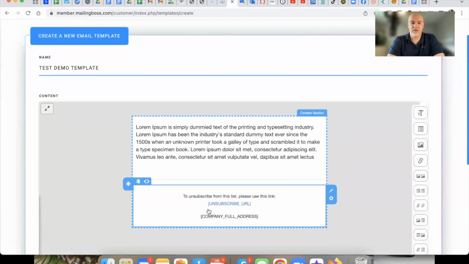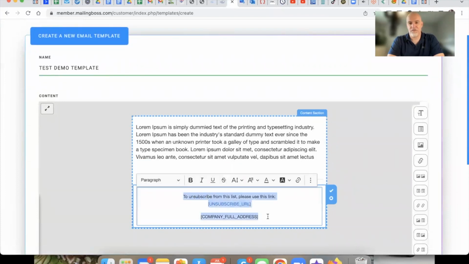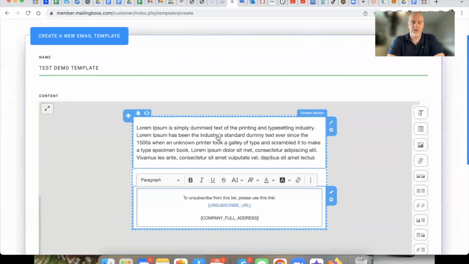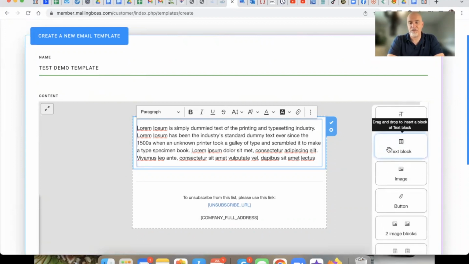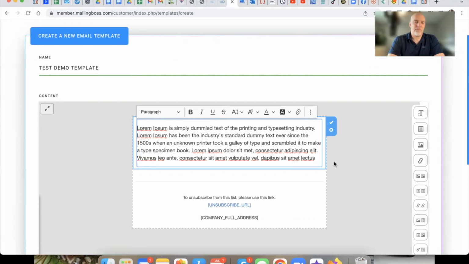This information down here, you don't have to really worry about. You can keep it as is. This stuff, obviously, you're going to want to change. Now, for me, I have a picture in my emails that go out. You can decide to do the same thing too. And the email template builder, and the overall email builder, is pretty simple and easy to use.